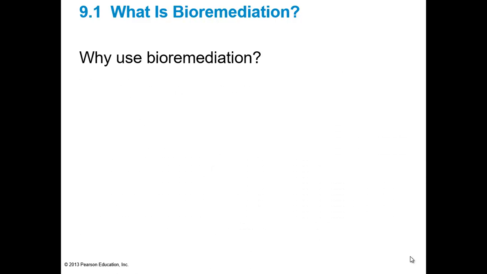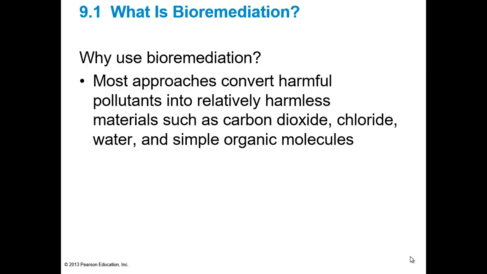So why would we use bioremediation? It turns out that if we use biological methods with organisms that have adapted over time to degrade contaminants, they will degrade the pollutants into something harmless. Most organisms are not going to degrade something into something more toxic because that would just kill them off. So if they've adapted over time, then usually they will degrade the contaminants to things like carbon dioxide, water, simple organic molecules, and say chloride ion.